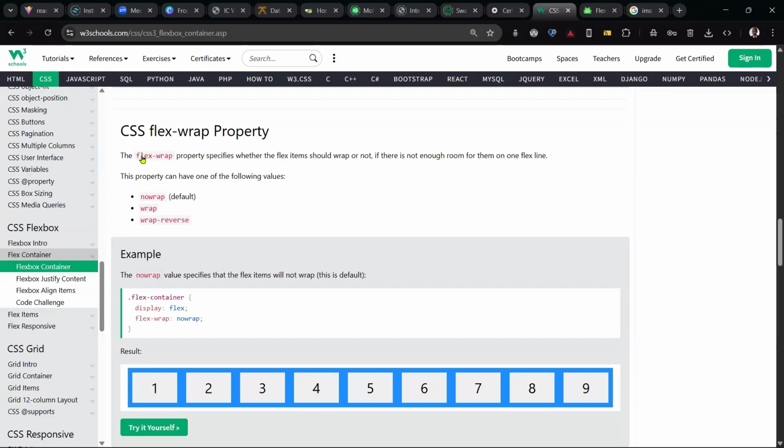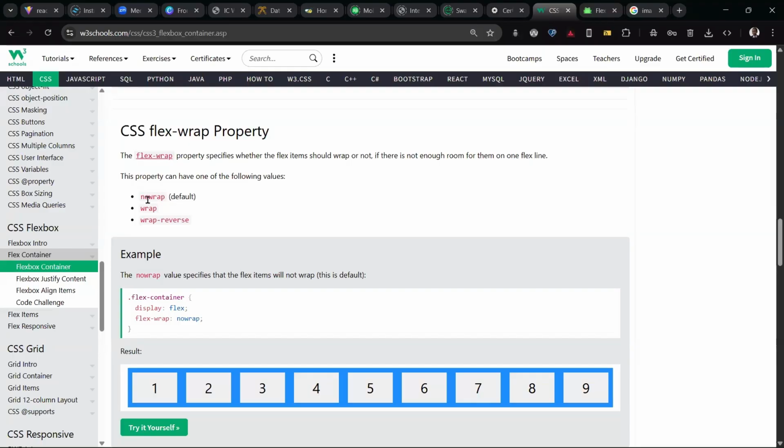This is a property that specifies whether the flex items should wrap or not. So if there is not enough room for them on one flex line, definitely they will look for space on another line.